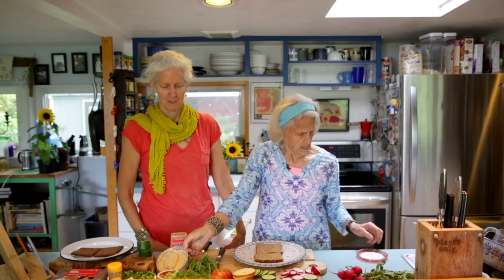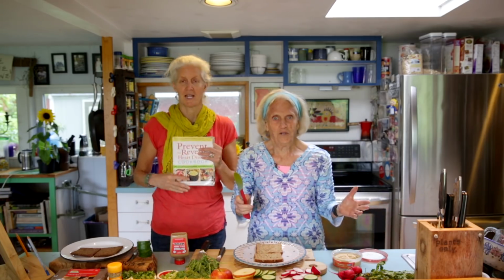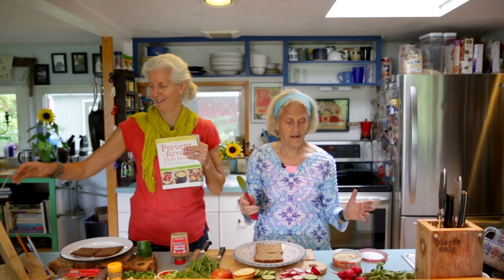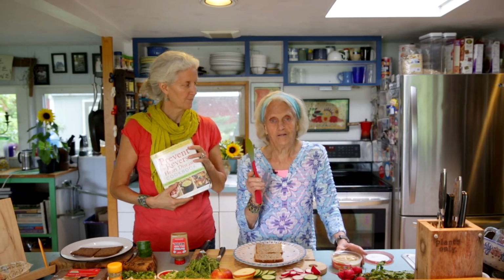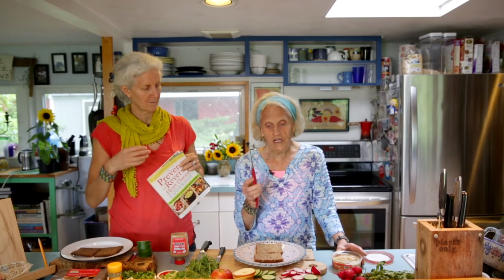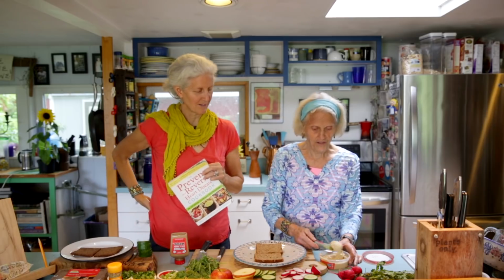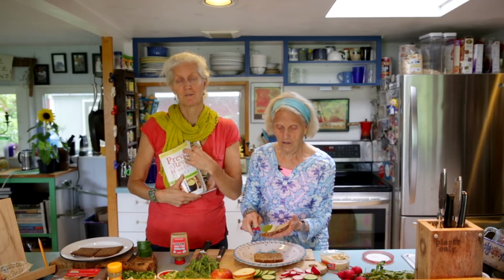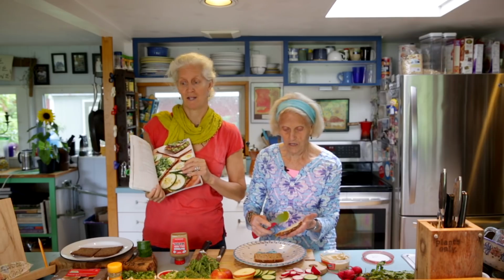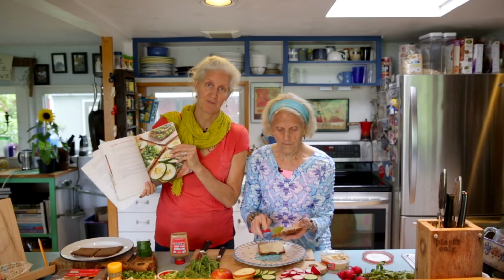So, I want to tell you about this amazing sandwich. It's not in our book. Our son Ted discovered it in Colorado. And it has in it cucumber, radish, and apple. So, onward. That's a great blend. And while she's doing that sandwich, I'm going to do the one that we thought we were making today, which is the cucumber and kale open face sandwich on page 58 if you're following.